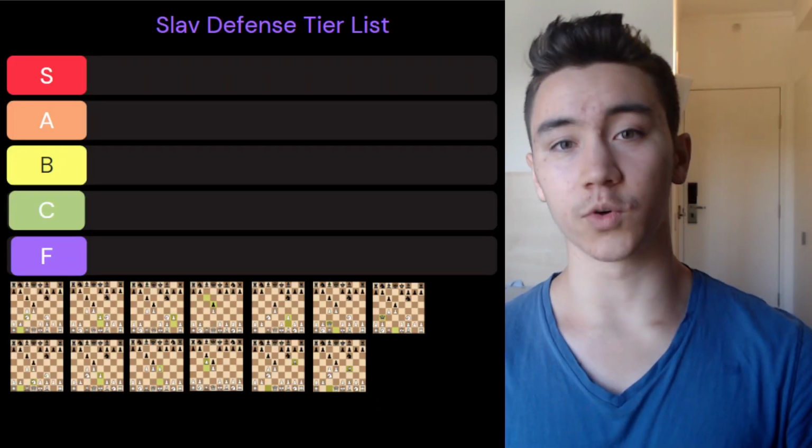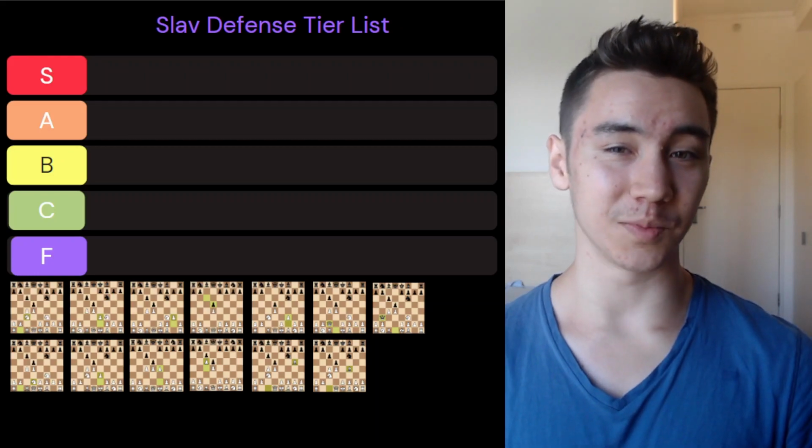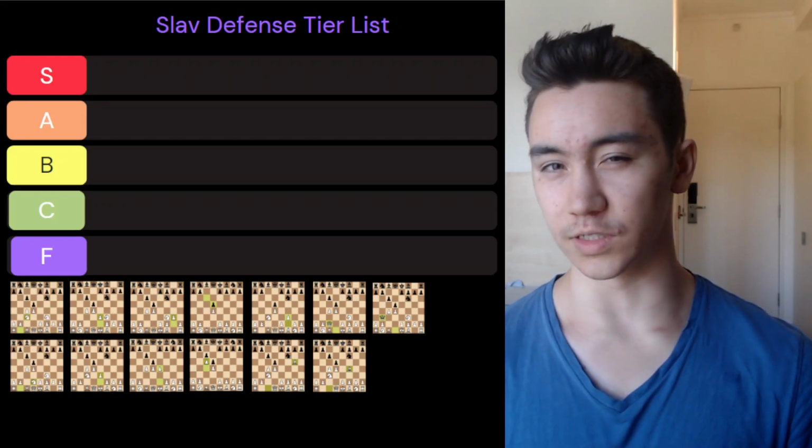Alright, hello everyone, today I'm going to be talking about how to beat the Slav defense with white. The Slav is obviously one of black's most solid openings against 1 d4, and it's one that I have a bit of a love-hate relationship against.